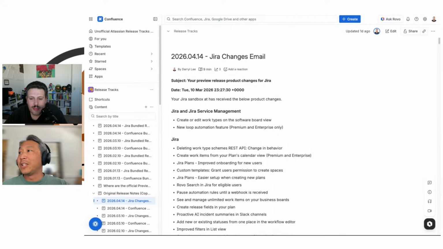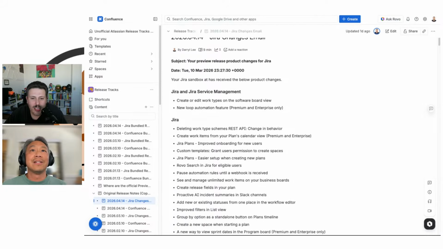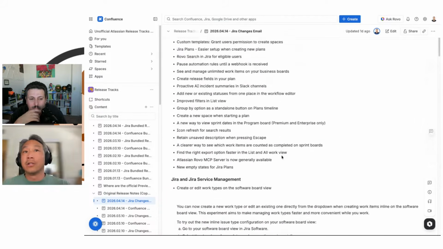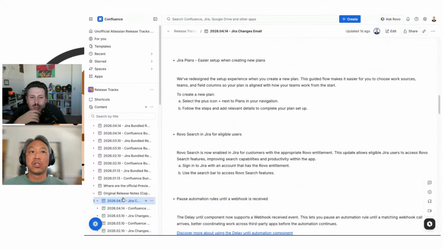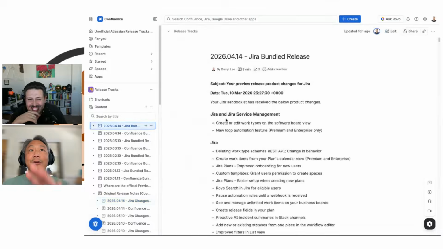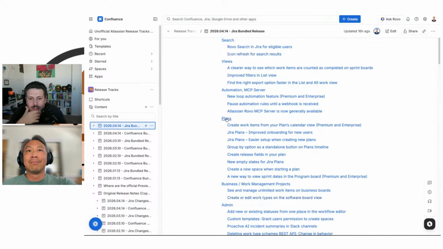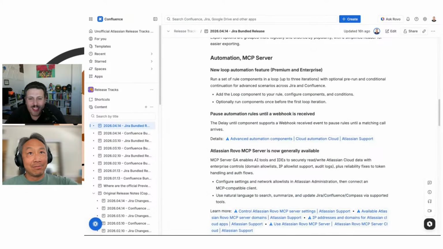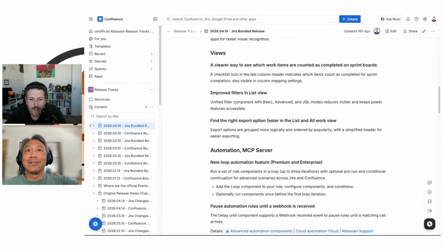So this is what the emails look like. Yes, essentially, more or less. And so this is what I'm saying. They put stuff at the top that I don't care about. They put an API change at the top. Hey man, you're gonna be able to do that API change. This is important to me and nobody else. And then a whole bunch of stuff about plans. If you guys use Jira plans, there is so much in this release. We do. We like plans. Yeah. So in my categorized version, I put all the plans features together. And then automation features are together, views, whatever.